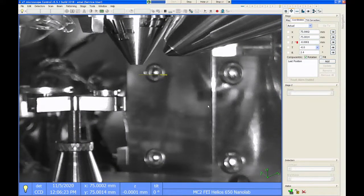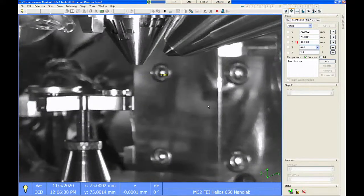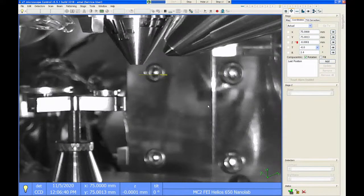One of the easiest ways to break one of these microscopes is to crash a sample into the lens when you're closing the door. It will instantly wreck that lens, and it's about $35,000 to replace that lens. So just be really, really careful as you close the door that you're not going to bump into it. And this applies to any SEM in our facility, not just the Helios, but you never, never want to crash a sample into the bottom of the lens. That's really, really bad.